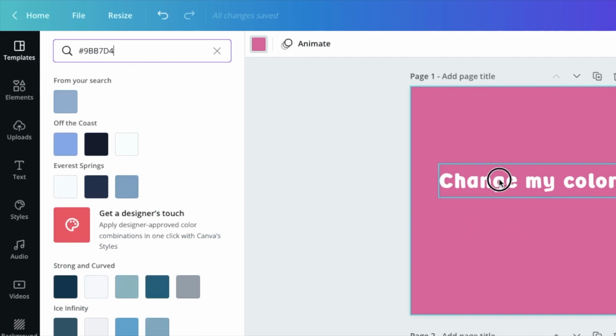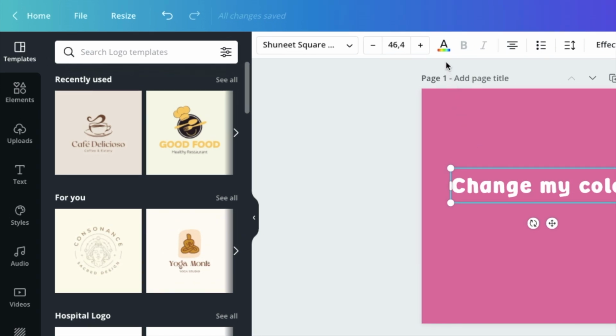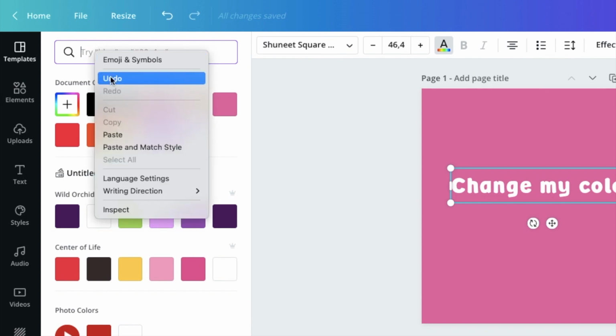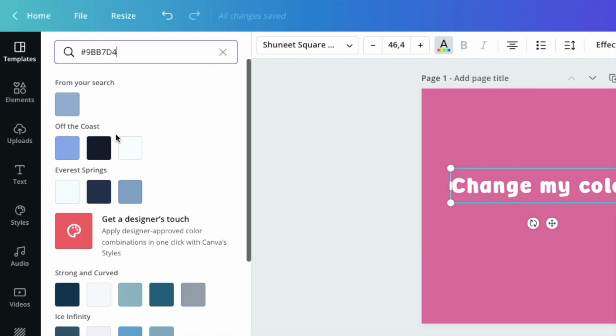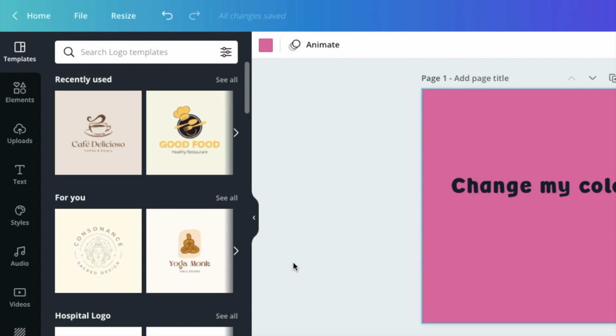And then you could say, for example, we wanted to change the text to the hex code, then we would highlight the text and then click where it says text color, and then paste the hex code over there, and then Canva would give us the option closest to that code, and then you could change the color to whatever one suits your design. That's tip number 1. Let's look at tip number 2.